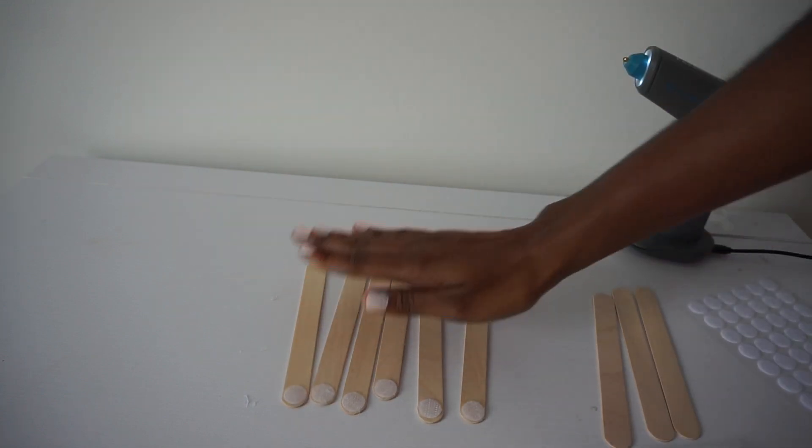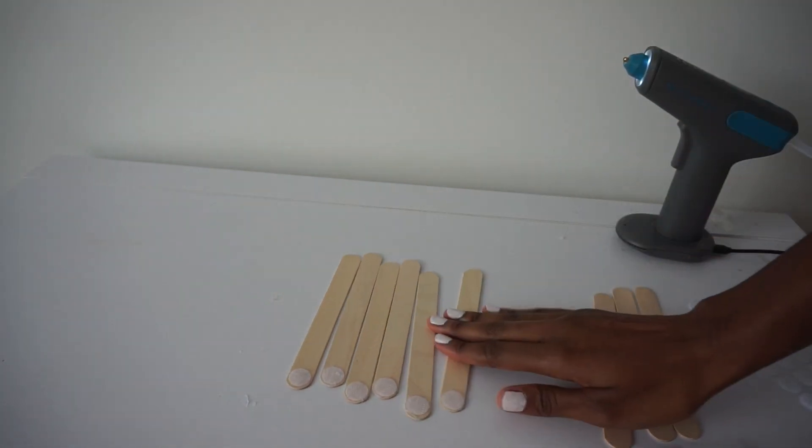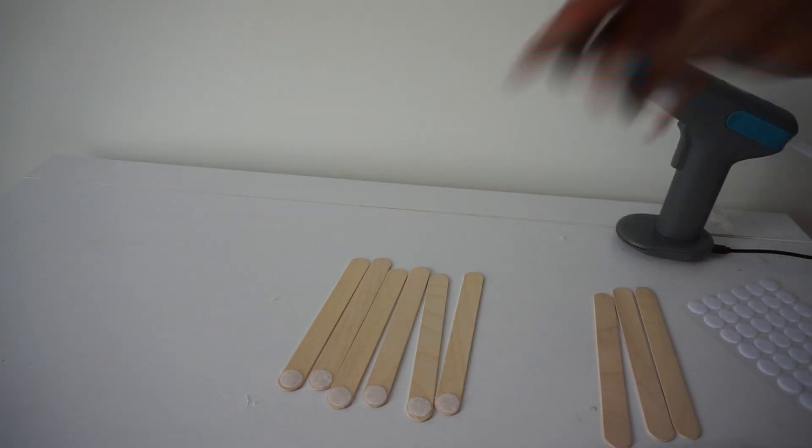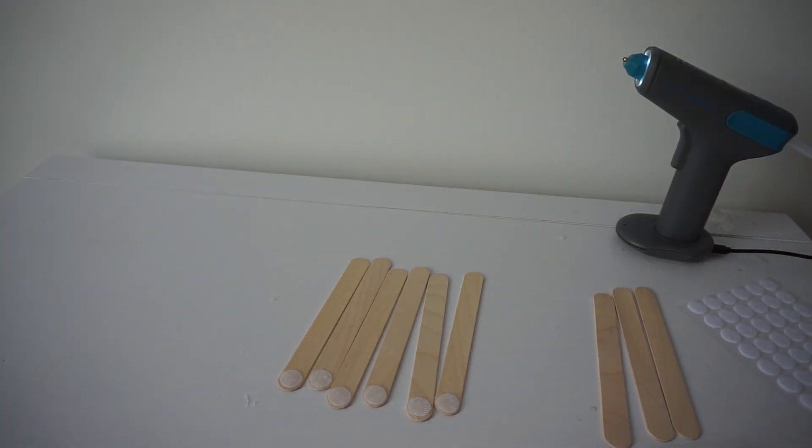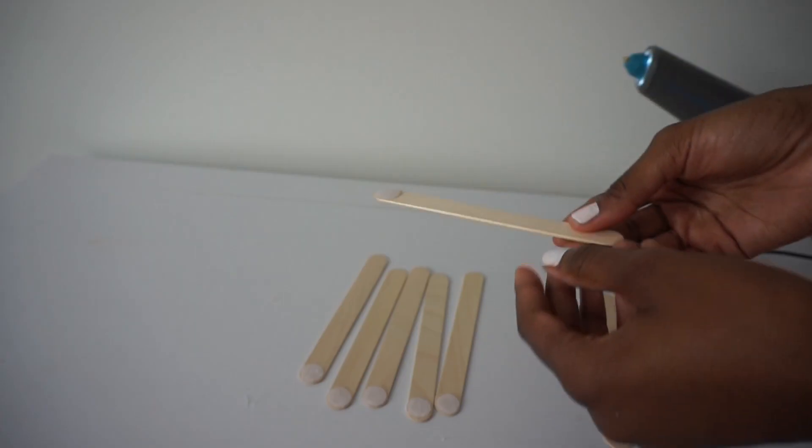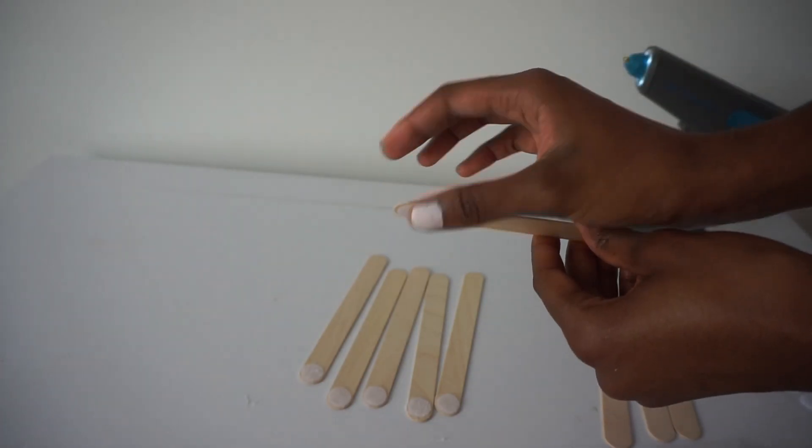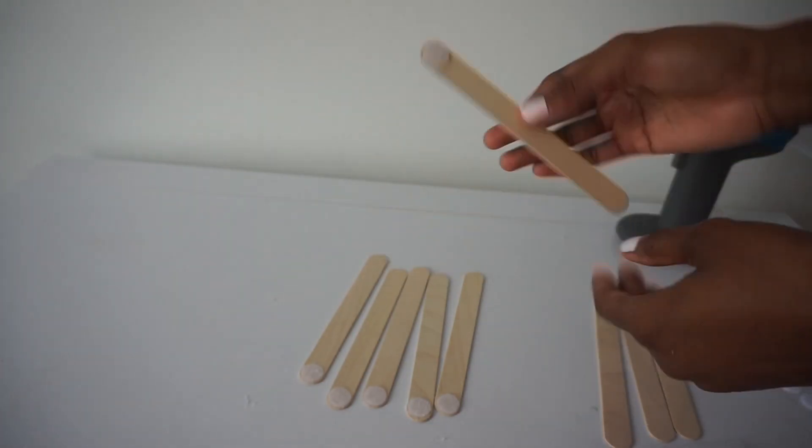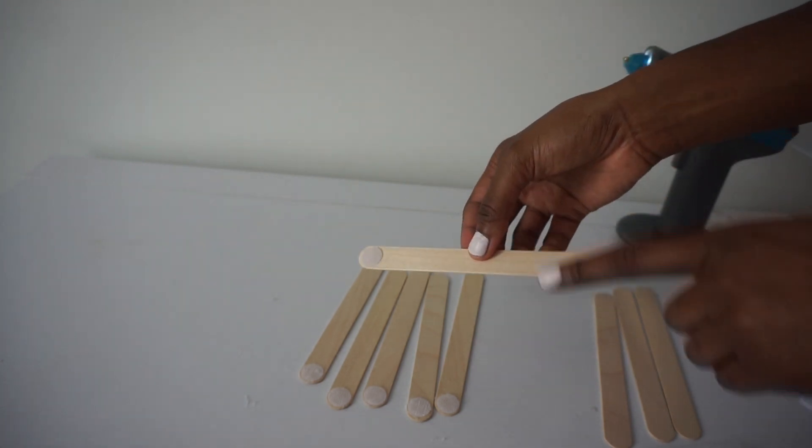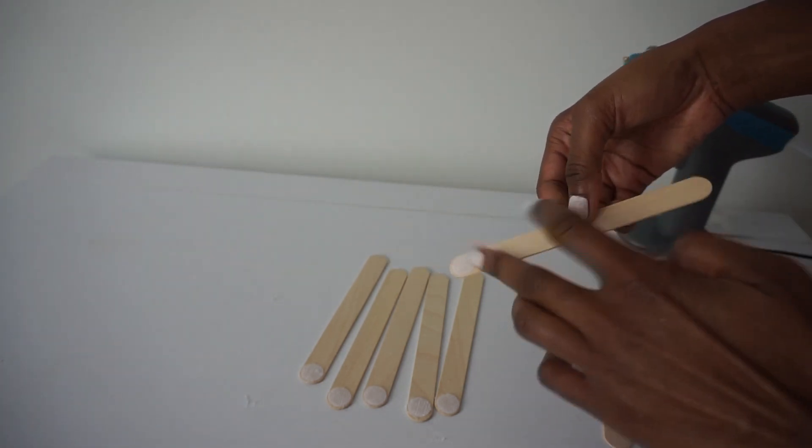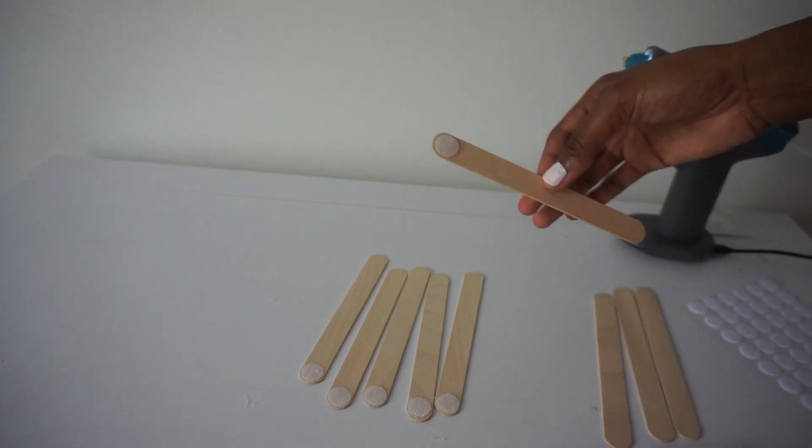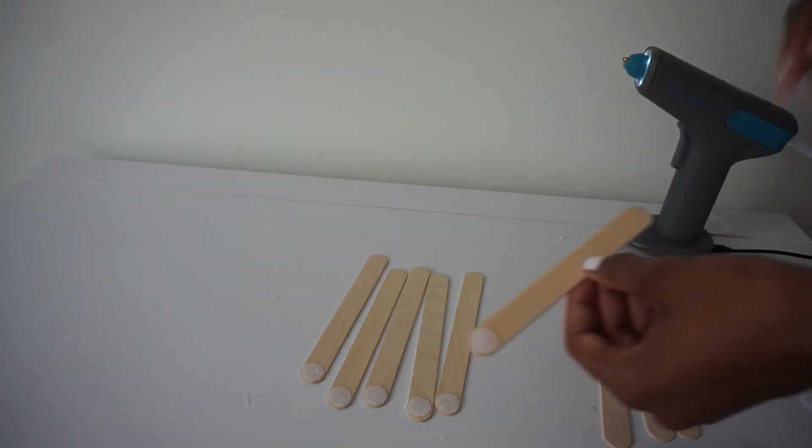So this is what it's looking like so far. I have all of my hooks on. I'm going to go ahead and get some of the loops on so you can see what the full stick looks like. If you choose to do so, you can definitely put the velcro on either side and make it more detailed and intricate, but I like to go with just having the velcro dots on the same side and just leaving it at that.